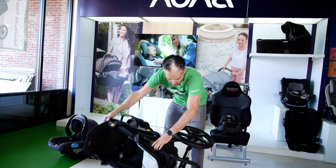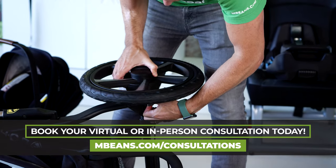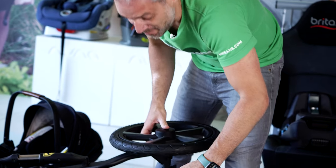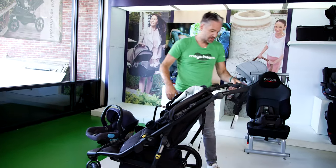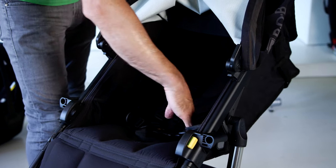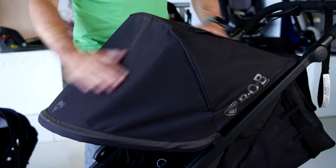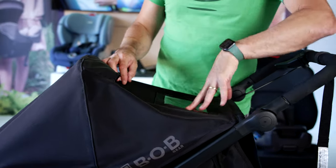If you want extra room, you can easily remove the rear wheels by lifting this little metal piece — the back wheels remove so you can make it even smaller to pop into the back of your car. To open the stroller, there's a little latch on the bottom left and you just lift that and pop it open. To recline, you pull this little tab back — it goes right down into a nice deep recline. When you're running and your baby wants to rest, you can recline all the way. There are also little pockets for sippy cups, easy-to-use buckles, a generous canopy with UV 50 protection, and a great peekaboo window with air ventilation on top.